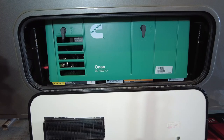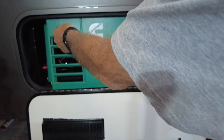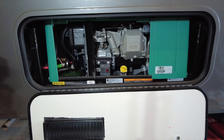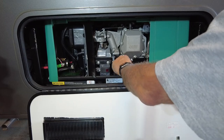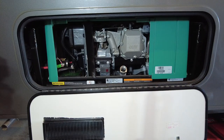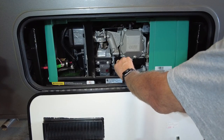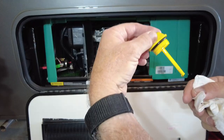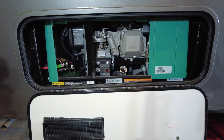After the generator has sat for just a few minutes and the oil has drained back down, I like to check the oil. So we'll take this cover off — be extra careful, everything is really hot. I'm going to check the oil before I change it. Take the dipstick out and wipe it off. To check the oil the way the manual says, you put the dipstick back in without screwing it in, set it there, then pull it back out. We can see I'm right about half on the dipstick level, which gives me a good baseline.